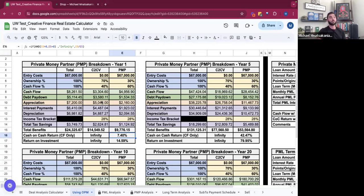However, at least I don't have to worry about what I'm going to do in 1 year to refinance them out. All my private money partners understand we're holding this asset for at least 5 years. And then we reevaluate. Do we want to sell it, cash out, refinance it, keep everything as is? What do we want to do at that 5-year mark? So I don't have to worry about getting them their money back in 12 months or 24 months, if that makes sense.